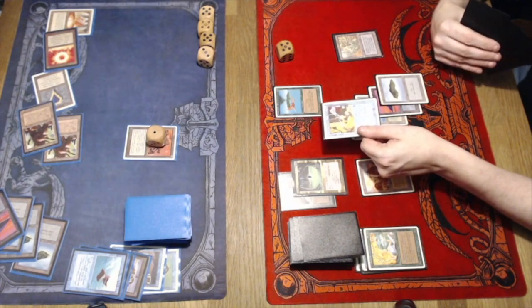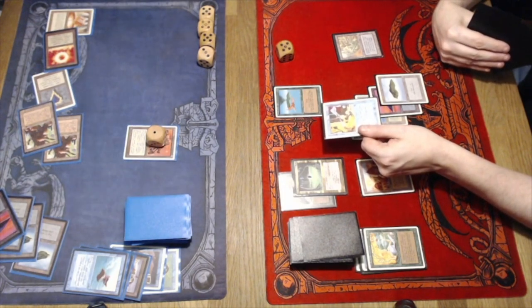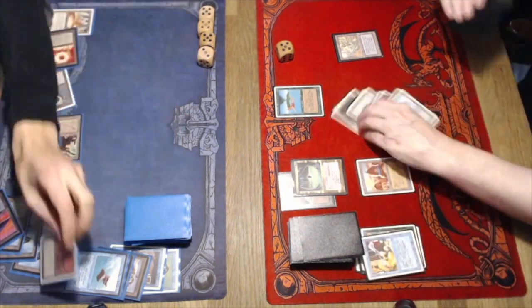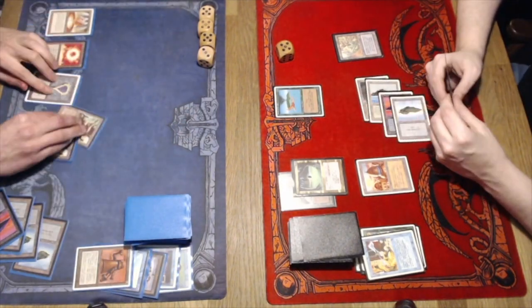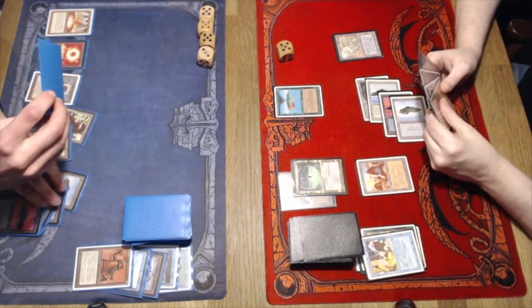Because he still has the Sylvan, right? Oh, look at this. The Control Magic. But that's not too bad, because he can kill his own Trike. So basically, it's a very expensive way to get rid of a 2-2. So that's not too bad if you're Rob.